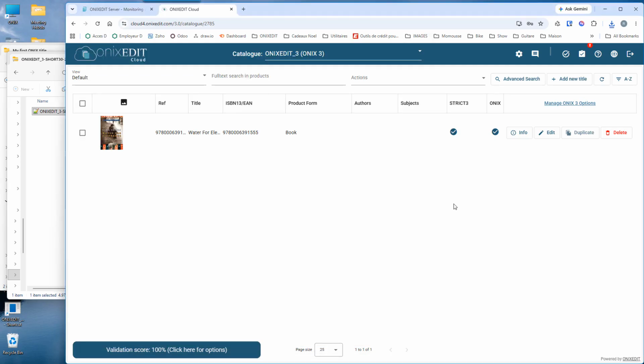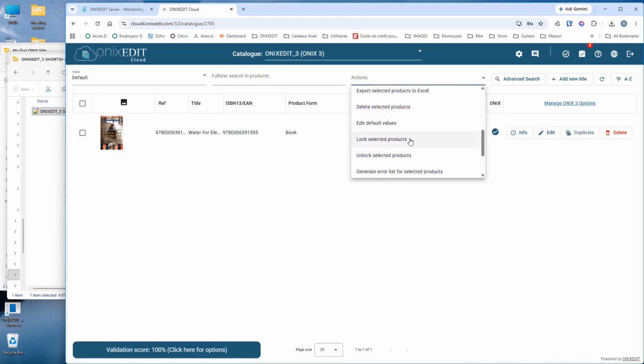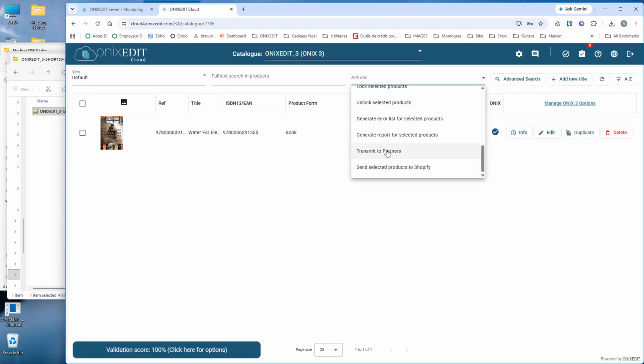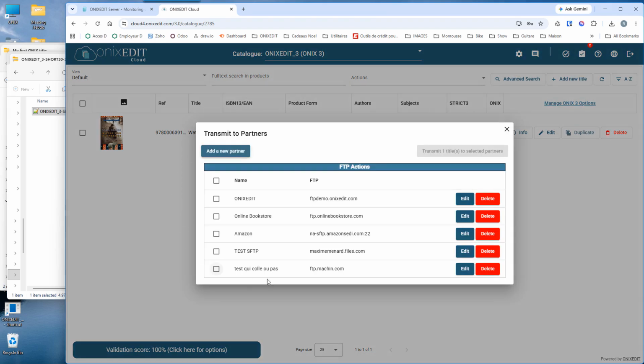Also, within our system, we have the ability to make transmissions a bit more automated. What I just did is an export, but I could also use the Transmit to Partners tool. With this tool, we can set up multiple FTP accounts, which are assigned to you by your partners.